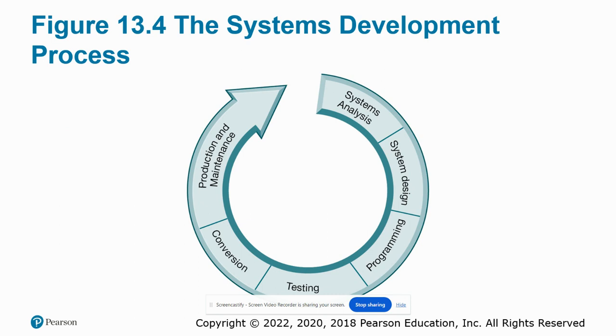Building a system can be broken down into 6 core activities. This graphic illustrates those core activities of system building. The circular nature indicates that systems building is not a linear process that is finished once the system is built. Typically, additional changes and improvements will need to be made to the system or part of the system that will require additional analysis, design, programming, testing, conversion, and maintenance.